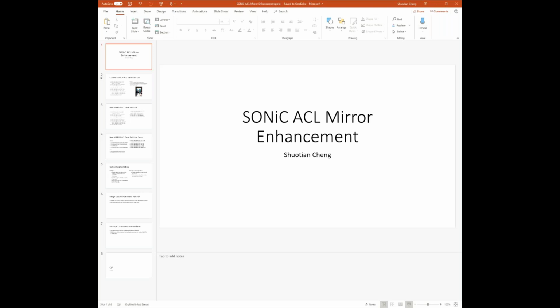So the enhancement is not going to be a lot. It's just adding some new matching fields so that we can make this tool more powerful, especially on IPv6. Let's first take a look at the current mirror echo table field list.